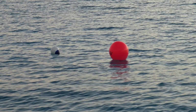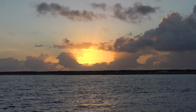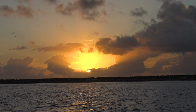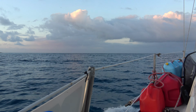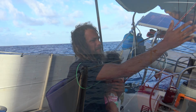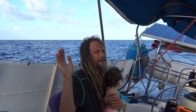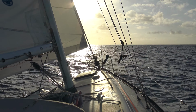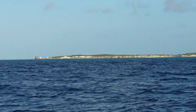Mega yacht, mooring buoy. Happy Coral so far. Yeah, Coral's doing way better today. And the waves are actually coming the opposite direction. Yesterday they were coming right from where we're going. Today they're coming from the wind direction, which is going to be on our backs once we round the southern tip of Conception Island. We're a little hard on the wind right now, but as soon as we round it should be a lot nicer. It'll be way better of a sail than yesterday's.